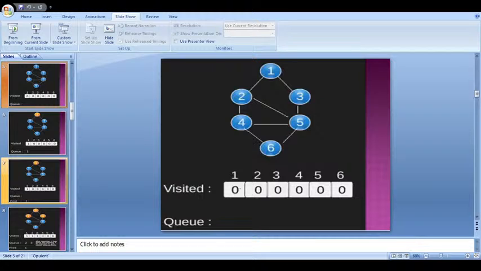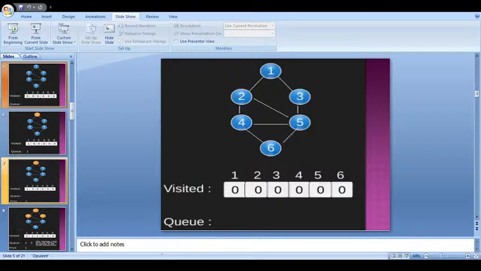Now, as I told you, queue follows the first in first out, FIFO, strategy. The first value inserted is 2, the next value is 3. If I apply FIFO, the value that goes out next is 2, because 2 entered first and 3 entered last.